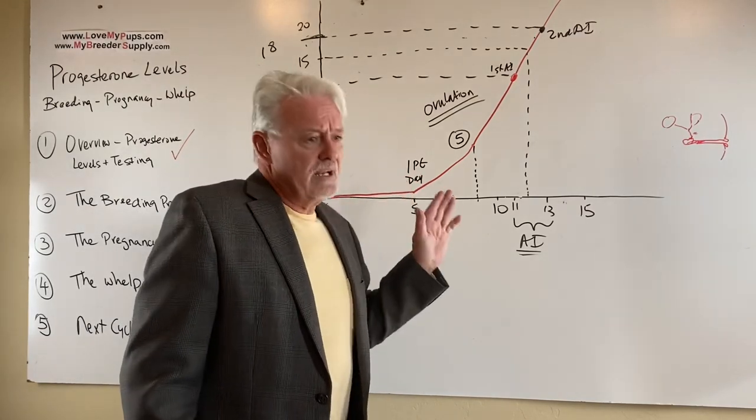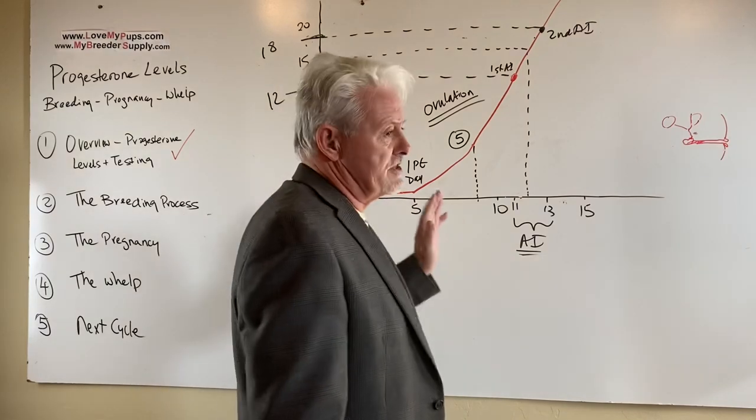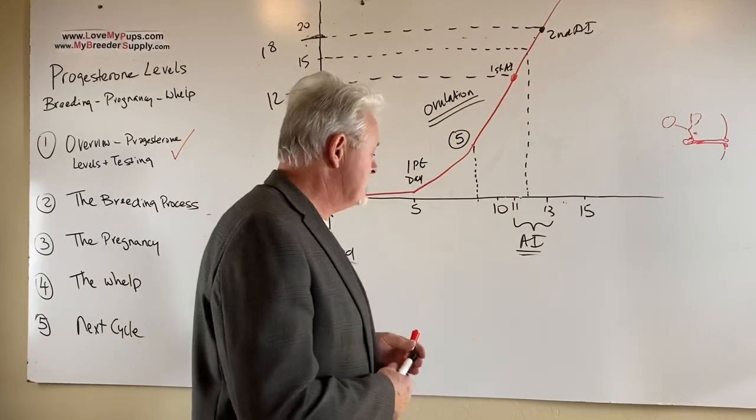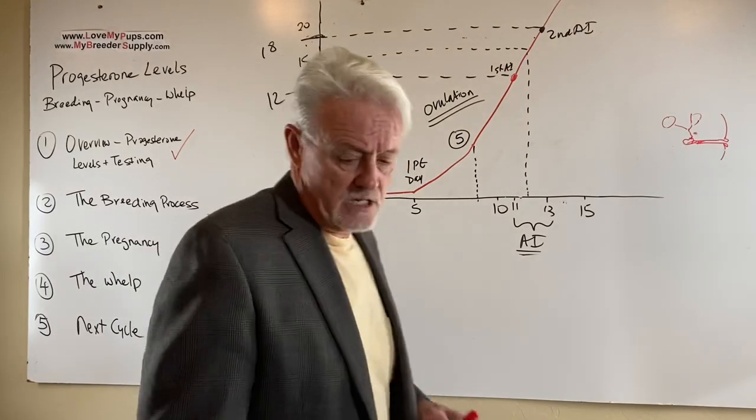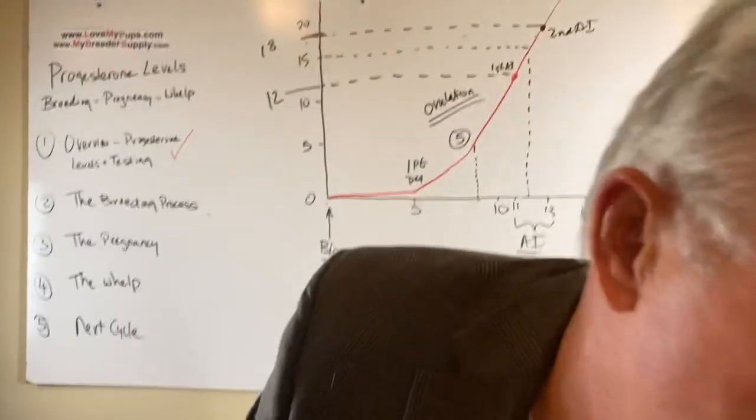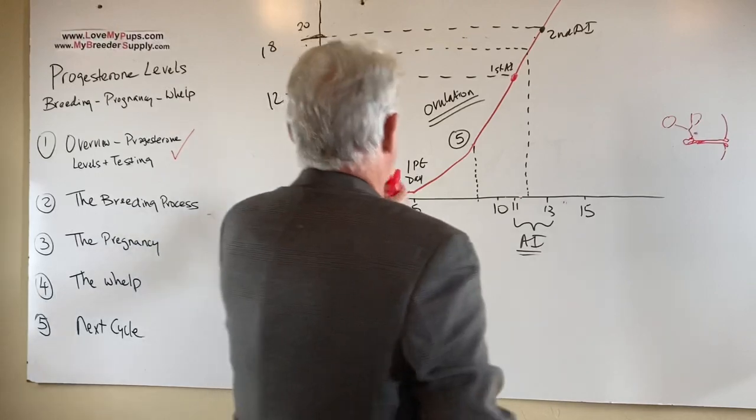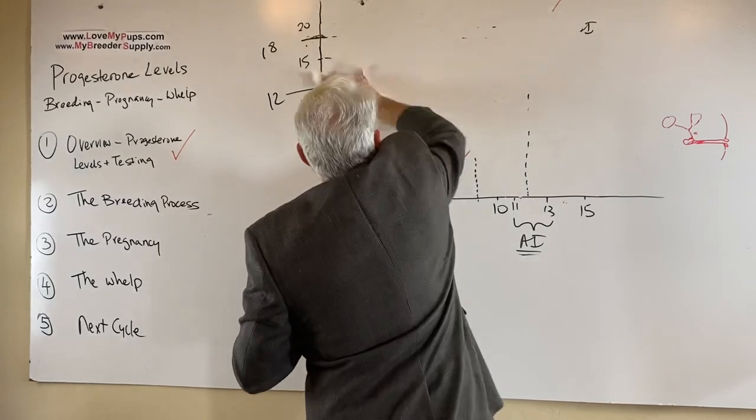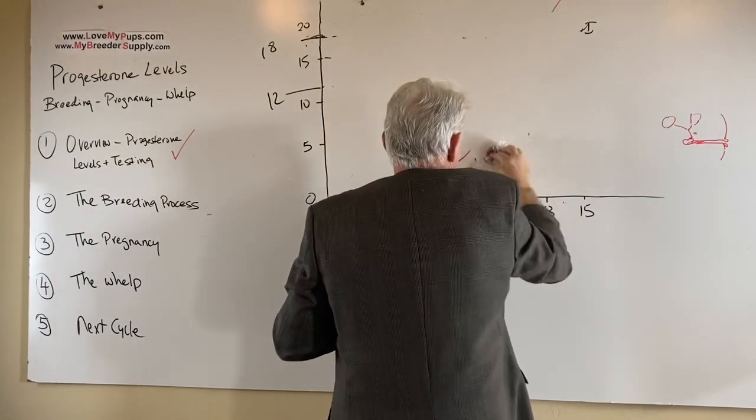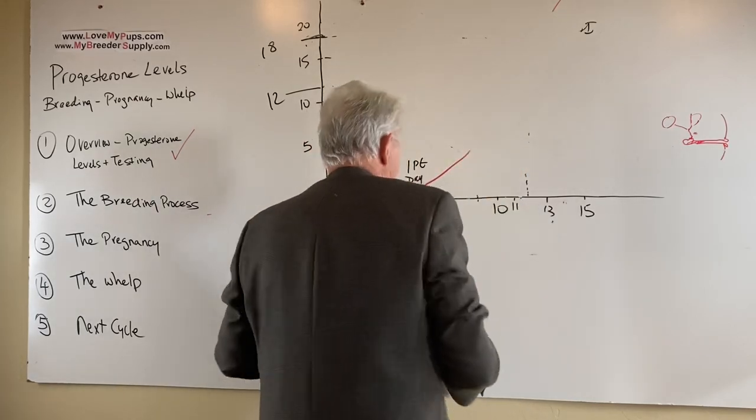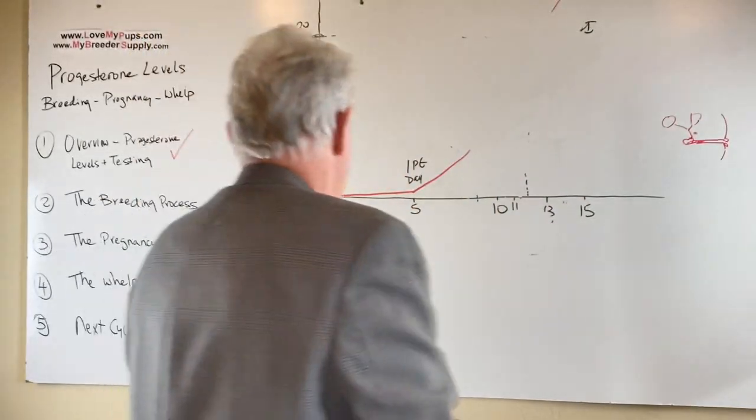So typically, you know, dogs that are a year old and it's their first heat cycle, they're probably the hardest ones to get pregnant. They tend to have what are called split heats. So what is a split heat? So a split heat looks like, we'll just put this on the graph right here. It's a dog that gets rolling and then the whole thing kind of starts messing up. So we're just going to get rid of all this rubbish here real quickly. So everything's going along fine. And the dog looks like it's going to be a normal dog.